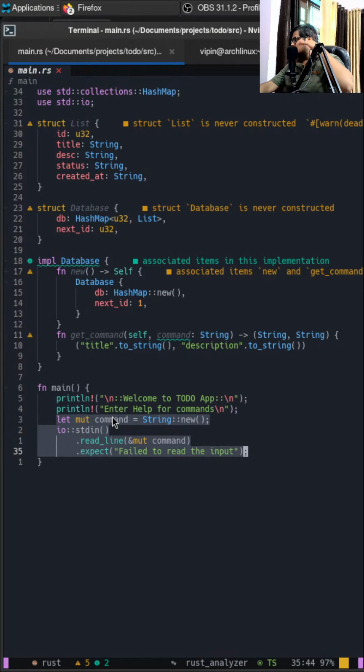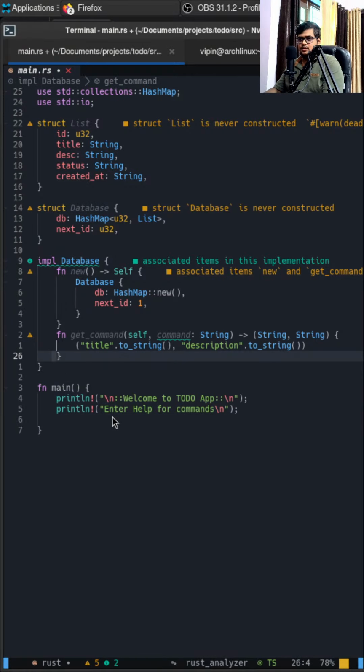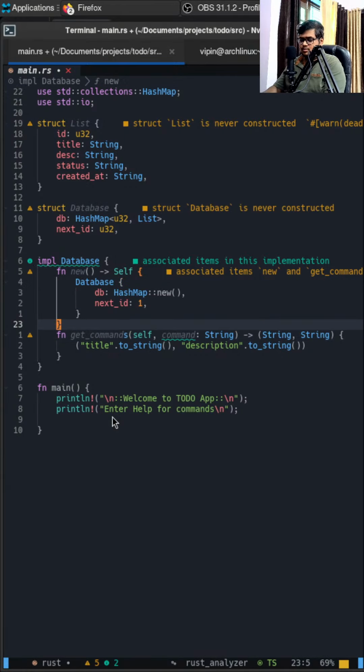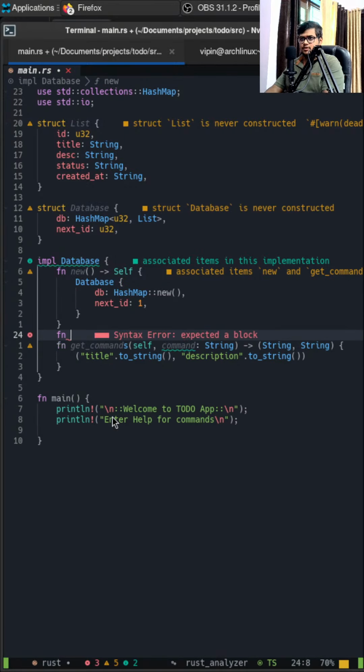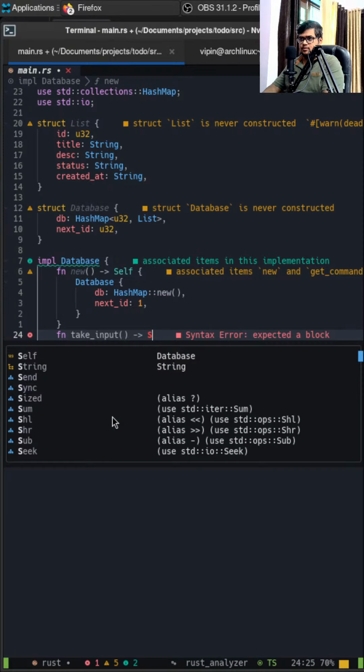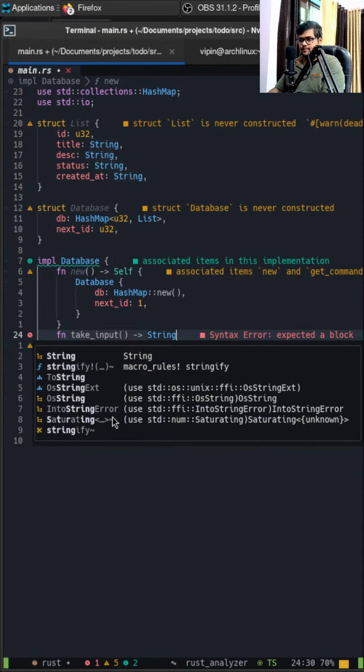We only need to call functions that will do all the operations and give us something. Instead of get commands, maybe I can create a function over here called take input, and it is going to return a string.